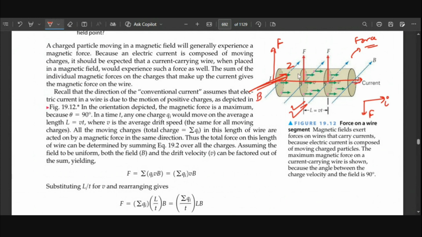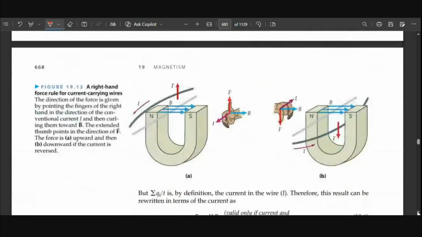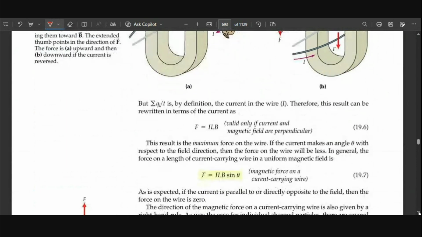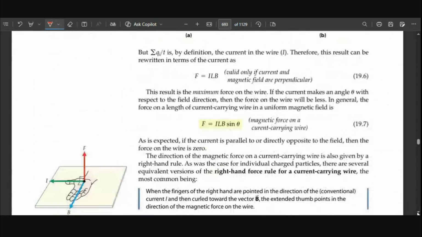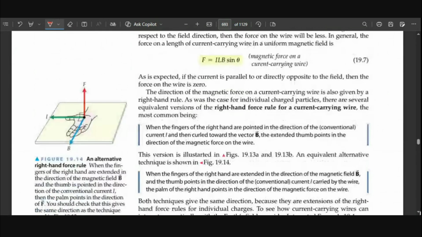So magnetic field direction will decide whether the force is going to act upward or downward. If this field is acting this way, the force must be acting downward. So current and the direction of magnetic field will decide in which direction it is going to apply the force. And I already gave you the relation for the force as well. It is going to be I B L sine theta, where theta is the angle between the magnetic field and the length of the conductor, or you can say the direction of flow of current element, which is called I dL.